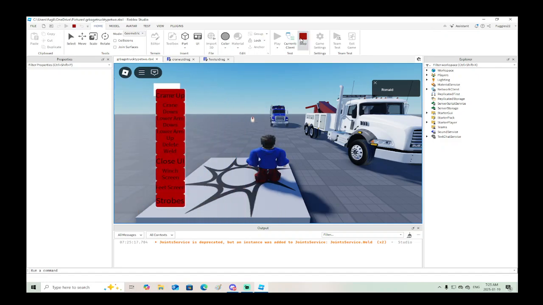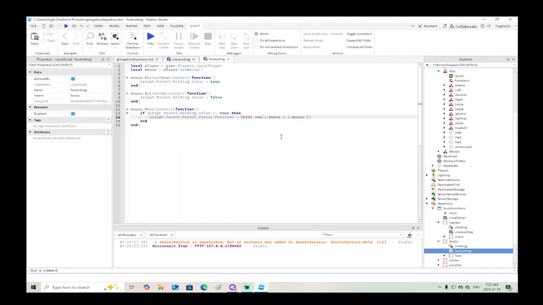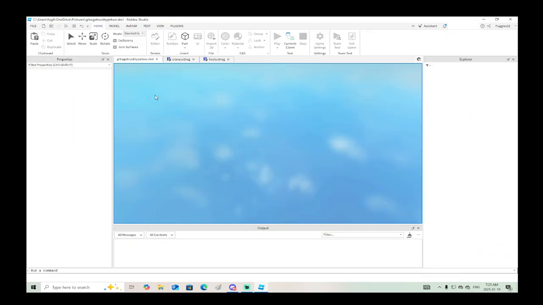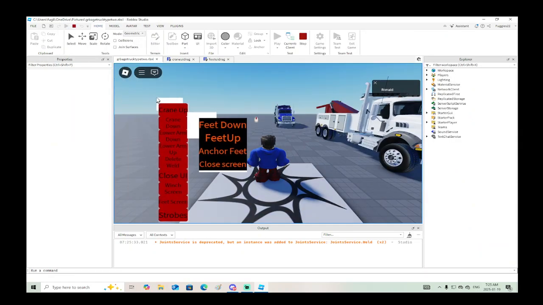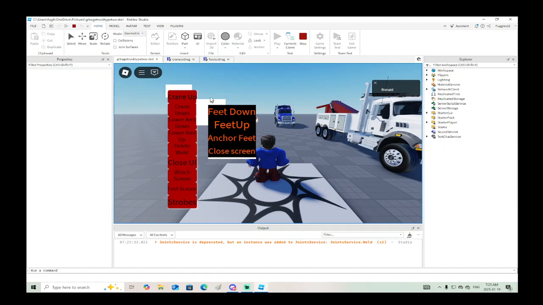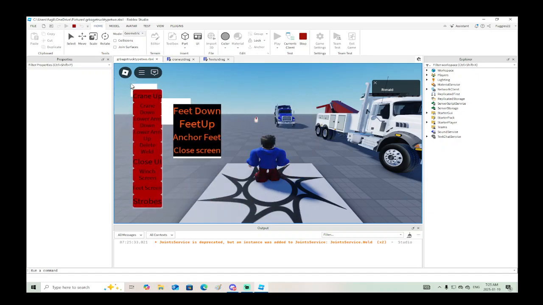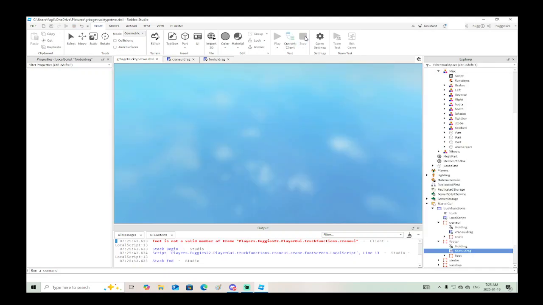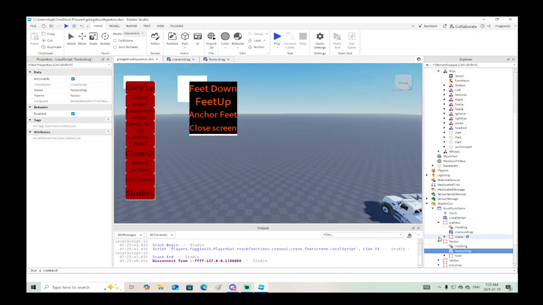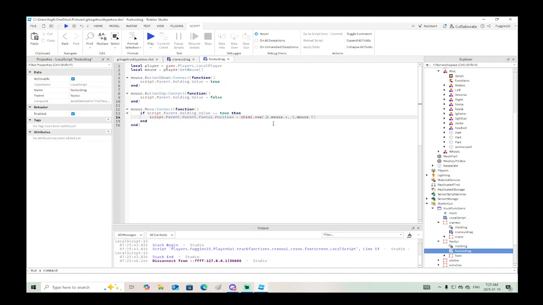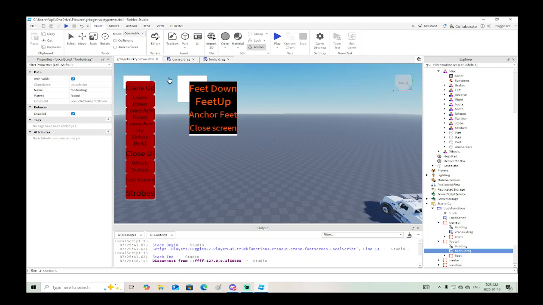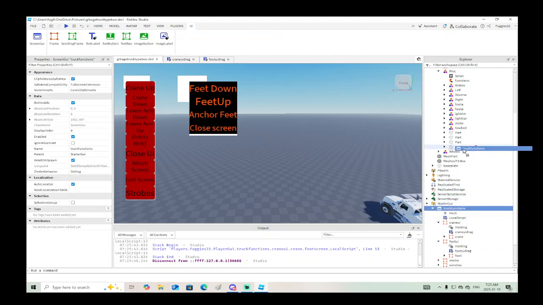I have no idea where that other element is going. It is going somewhere. There we go. I see. So it's the entire thing. Okay, so if we change that to like 0.2 and 0.2, then that way when we're dragging it, let's just test that out.